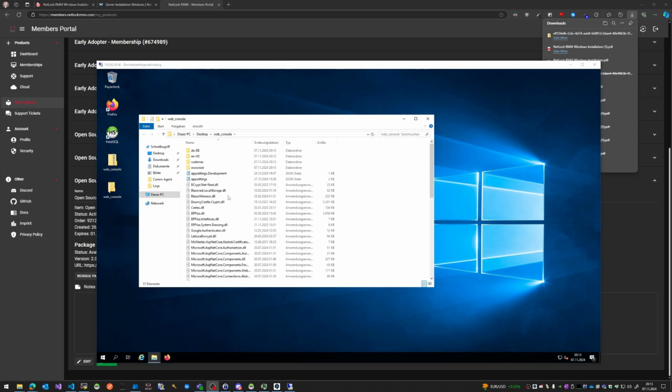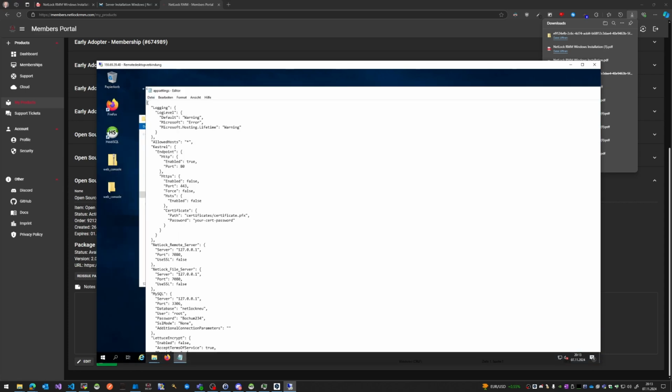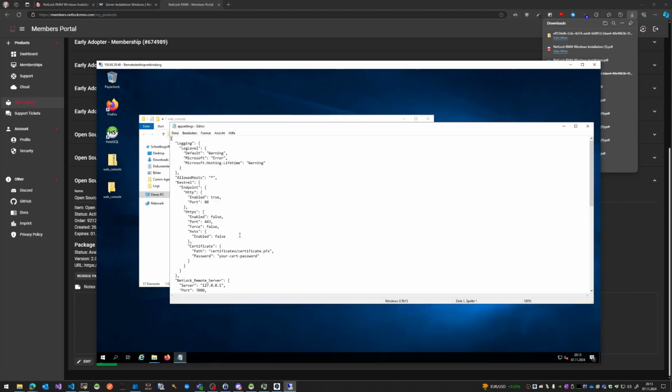After the package has been extracted, we need to edit the appsettings JSON. In this case, I'm going to open it with the simple Notepad. If you have another text editor, of course you can use it. Then what we need to do is disable the HTTP feature, because we don't want any unencrypted connections going through the console. We just want encrypted ones. So we're going to set HTTP enabled to false. Then on HTTPS, we enable this, set this to true. Then leave it at the default port. Then you want to force the connection to be HTTPS encrypted, so you set that to true. And the same with HSTS, set it to true.